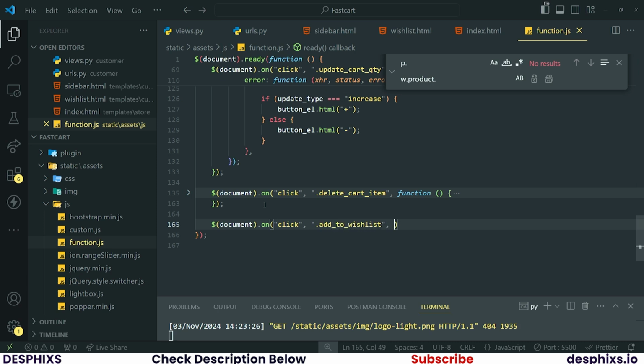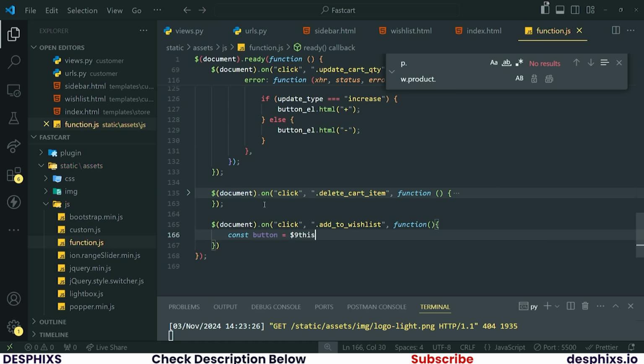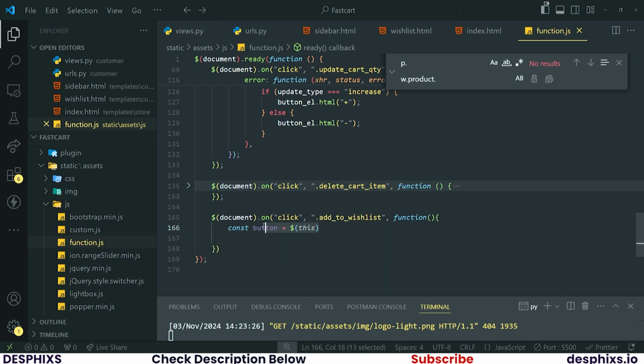What do we want to do here? I'm going to say function should be, and const button should be this. I believe I have explained this in the previous tutorial, which means this over here is basically the button that we are clicking on. And don't worry, more in-depth tutorials are going to come on this very soon for JavaScript. You'll better understand how all these simple things work, right?